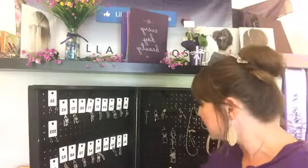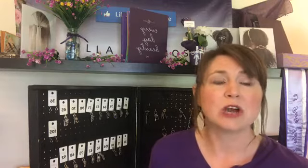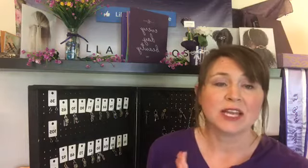And then as you get to shipping more and more, you may want to invest in the sticky labels. It just makes your packages look a little bit more professional, but it is certainly not a requirement. So don't feel like you can't ship from home if you don't have those sticky little labels. You don't. For years, I just cut out and taped it on there with literally regular old tape. I didn't even use packing tape, y'all. I just used regular tape.